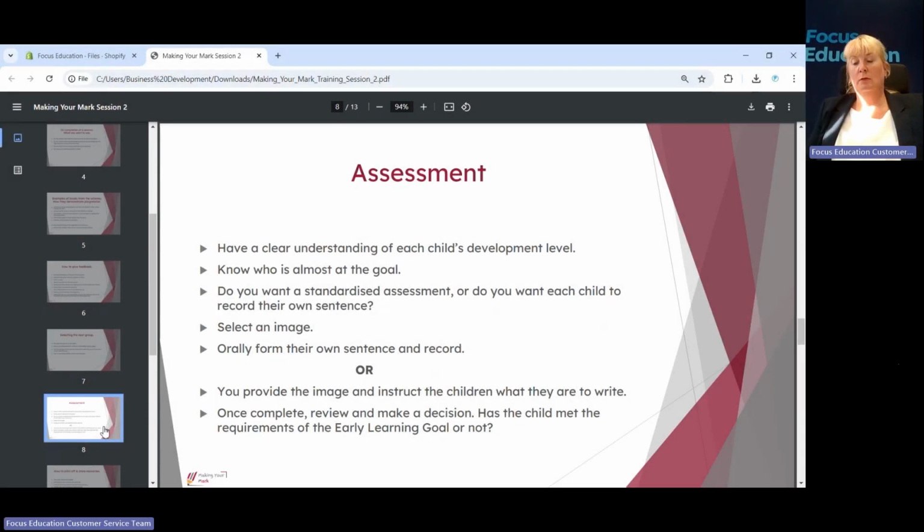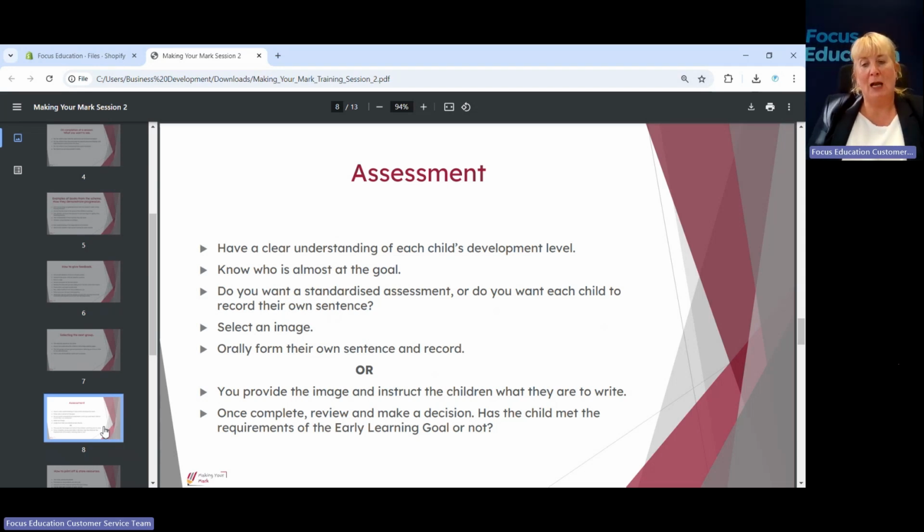Right. We've done lots and lots of making your mark sessions and lots of books, and you're starting to think, right, are we getting close now to being able to meet the early learning goal targets? Are we there? Are we writing the required number of letters the right way? Can our writing be read by other people? You as the practitioner will have a good understanding of that at certain points in the scheme. I've found that I've had children who were there, but they've just not got the odd diagram. So I've carried on with the scheme.